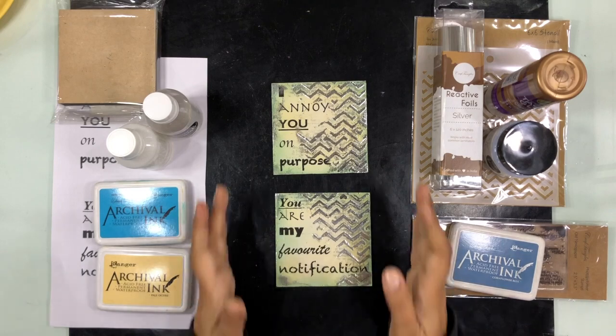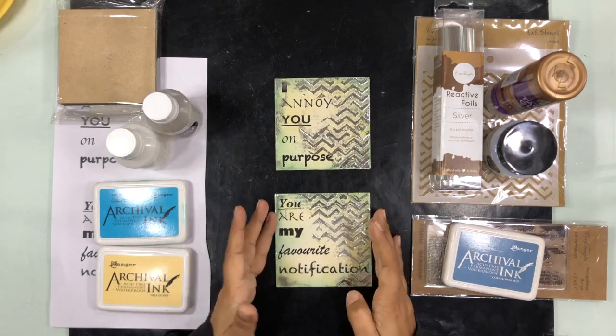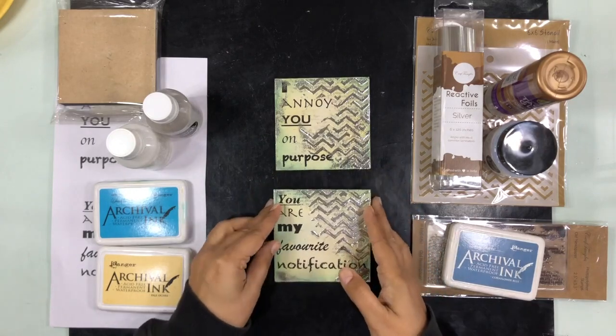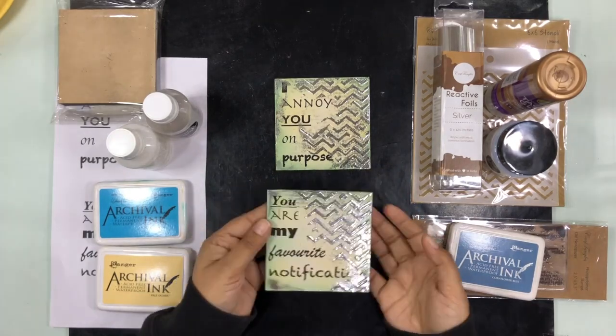Today we will be making these foil coasters, for which we need the following items. They are very nice and bright and shiny. So let's start and see what we need.